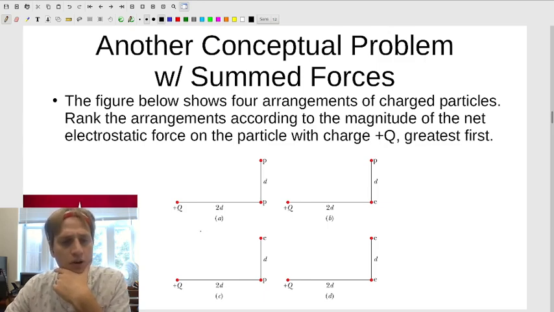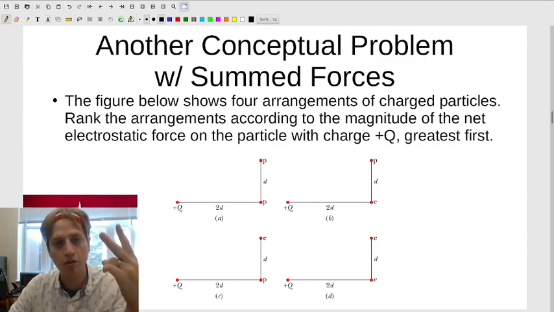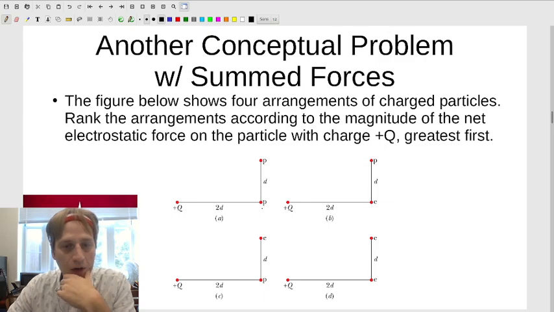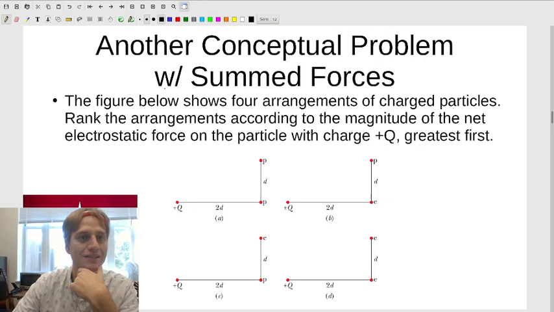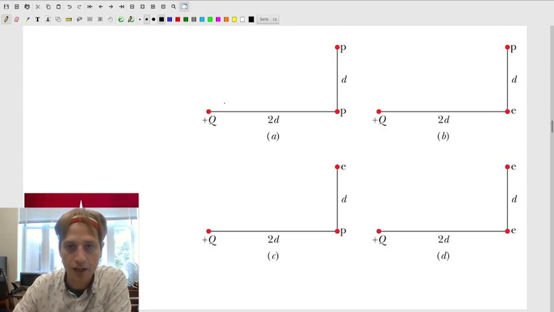Okay, so what I want you to consider here is two things. Is it pushing or is it pulling on Q, for each of these forces? And because this bottom particle is closer to Q, capital Q, it's going to have a larger force. If you're closer, you have a larger force, and if you're farther away, you have a smaller force. So that's going to determine the size of the vector. So let's just try to think about this for a second.